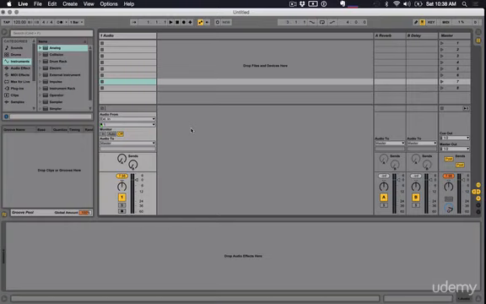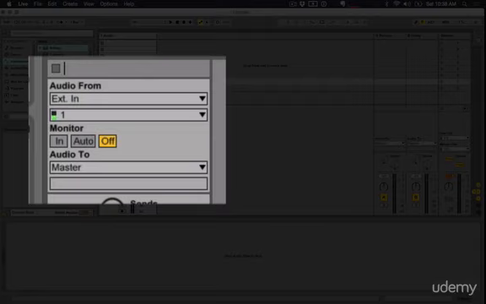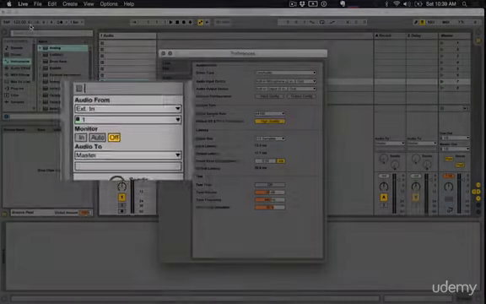So I've just got one nice big track. This is using my internal microphone. That's what this external in is doing. It's listening to my internal. So if I tap on my computer, you'll see it, right? It's not using the same microphone that I'm using. So I have a kind of weird setup here. The microphone I'm using to talk into is routed into my screen capture software. So it's using the internal microphone, and the output is the internal speakers.